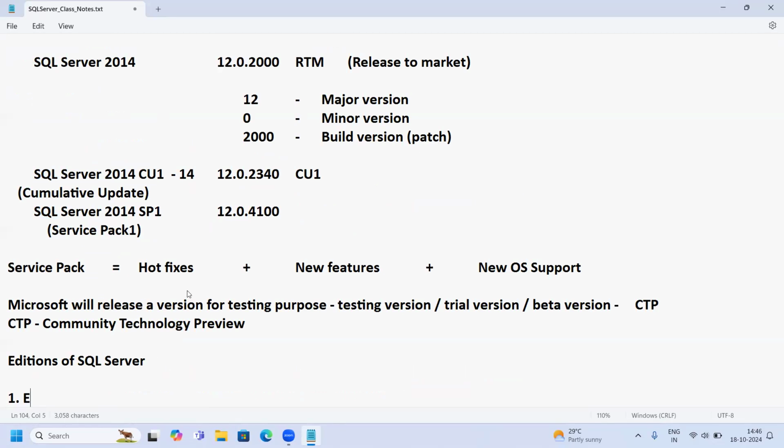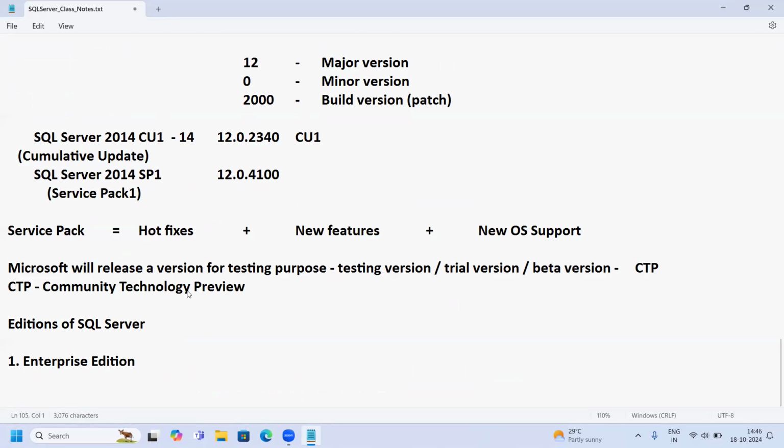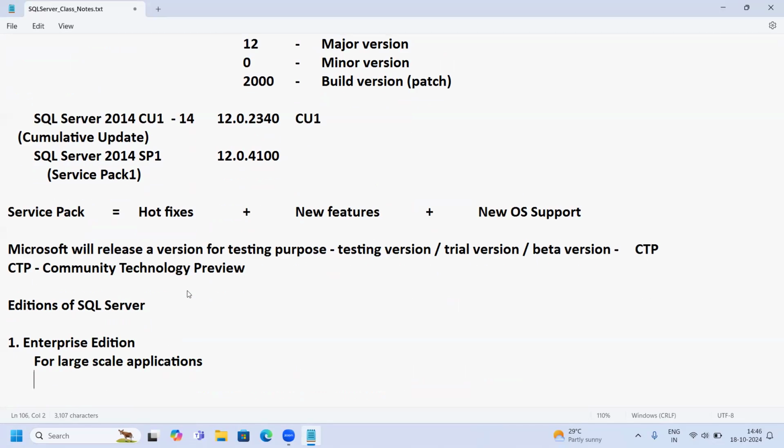Editions of SQL Server. First comes Enterprise Edition. For whom is it? Obviously for large scale applications. People who have big applications, when SQL Server is used as the backend, prefer to go with Enterprise Edition.